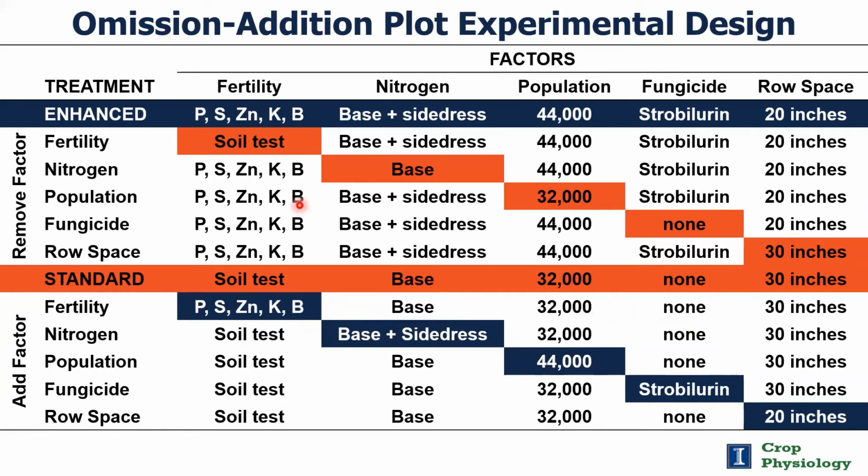I like to think of this in terms of a basketball team. We have 5 factors or 5 players. This blue team, the enhanced system, is your Toronto Raptors. You've got your 5 players. And then this orange team is my high school basketball team.